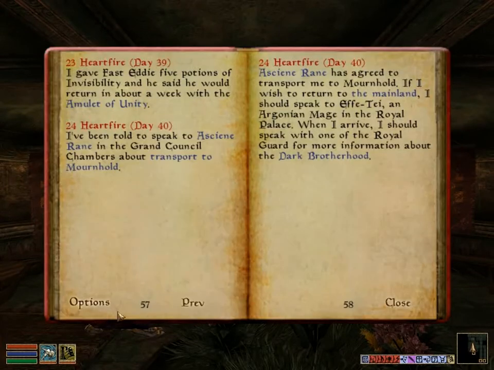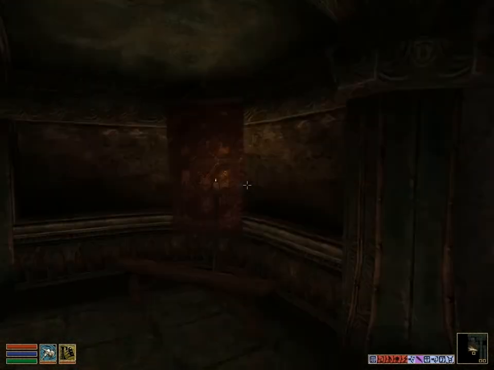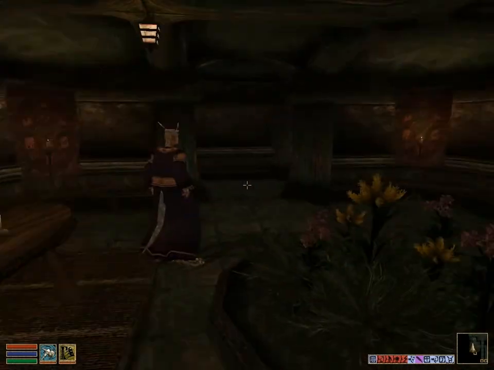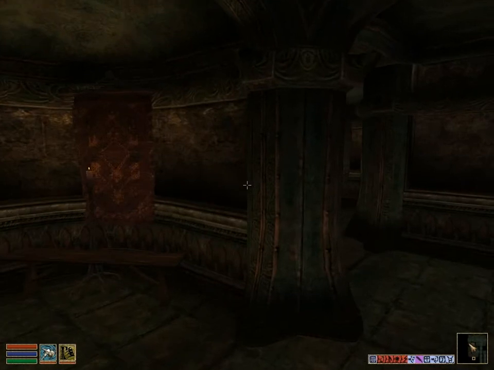And here we are. If I wish to return to the mainland, I should speak to that Argonian mage in the Royal Palace. When I arrive, I should speak with one of the Royal Guard for more information about the Dark Brotherhood. Here's the Royal Palace, leads up to the courtyard. Oh, and here's the mage that will take us back to where we came from.